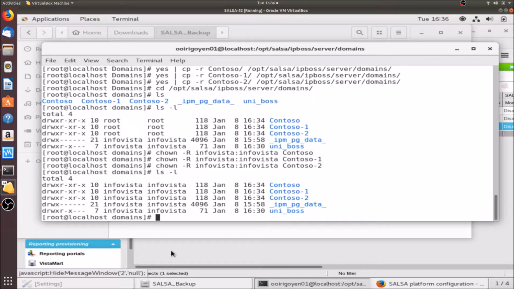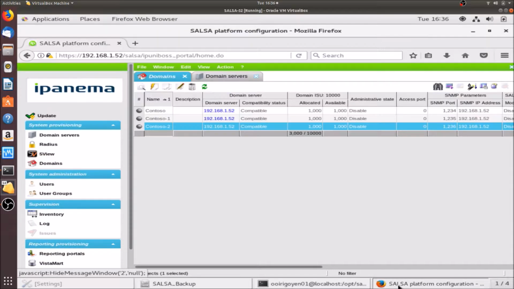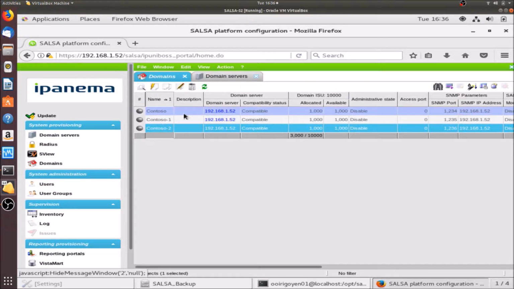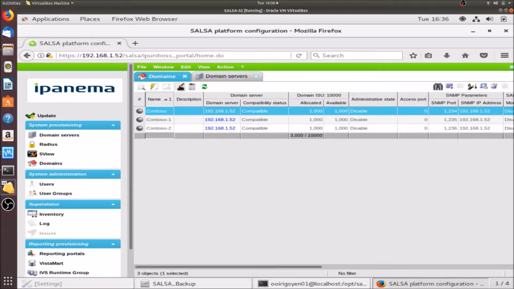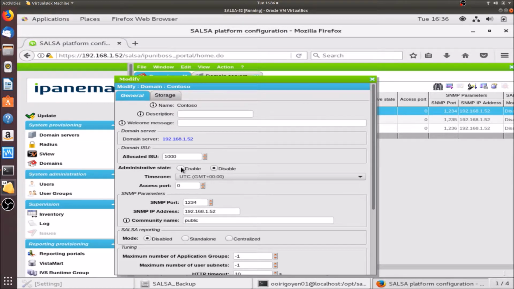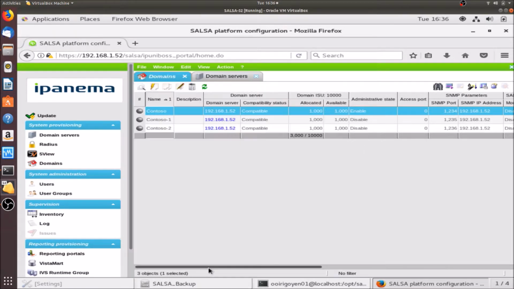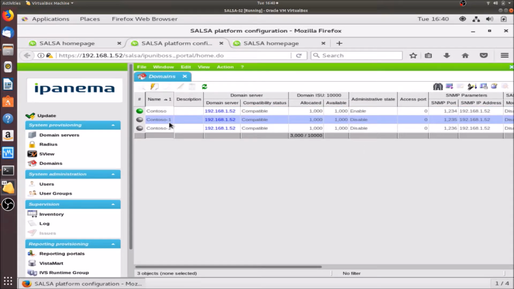So let us go to see what happened in my SALSA platform. So let us see. Well, the domain server is active. The domains are disabled. So let us activate them, enable them. After copy. So good.